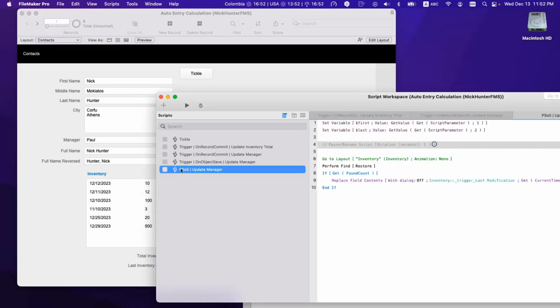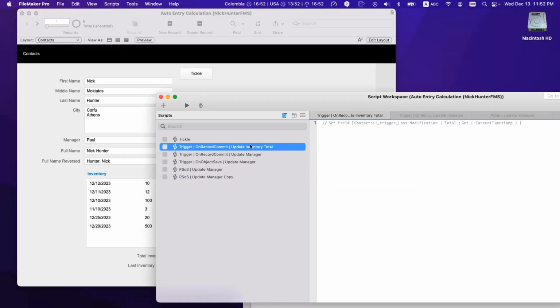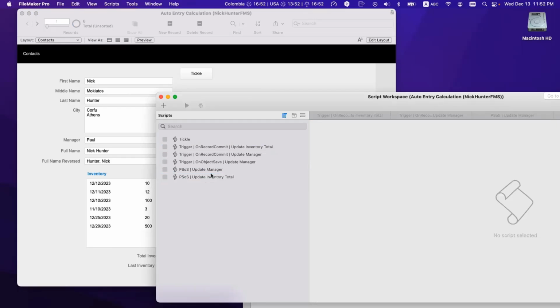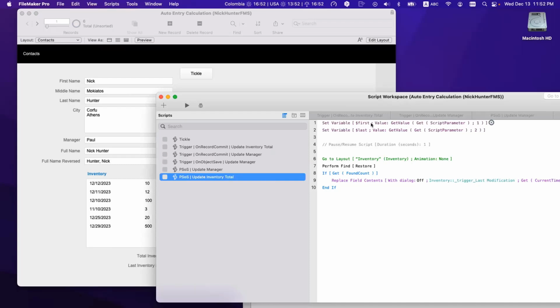This is update manager, and I have the same to update this. I have other pieces to update the total. I'm collecting the first name and last name.